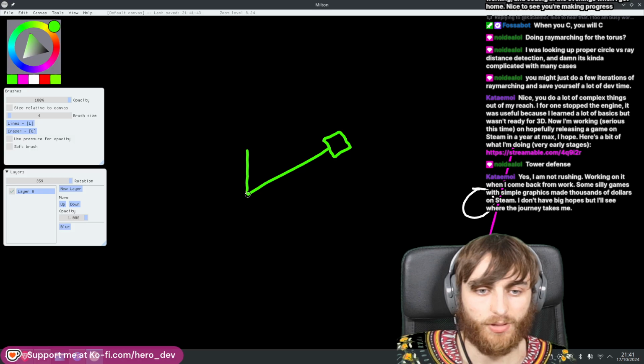Sorry, yeah, cross product, then the cross product again, and then you get the actual perpendicular one pointing up or whatever.